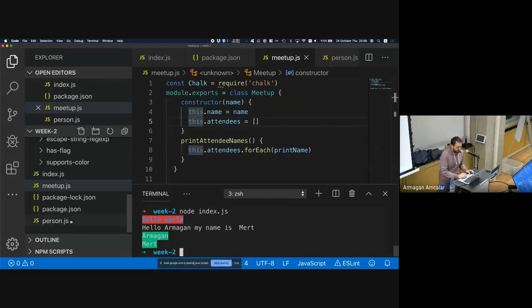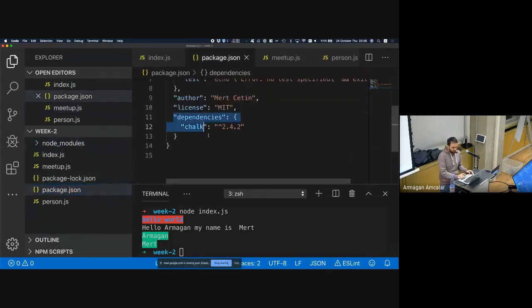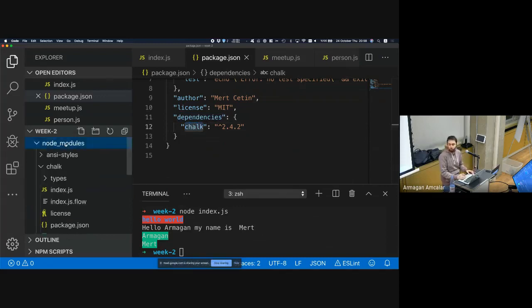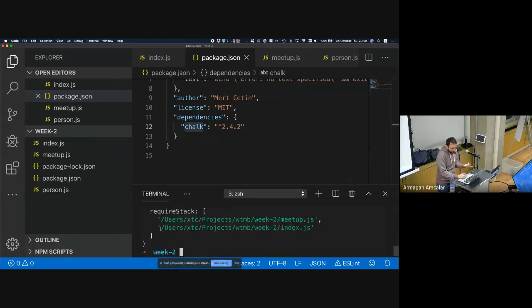One thing I need to remind you is that when we added the chalk dependency, we saw a new property called dependencies in our package.json, right? And in that package.json, there is the chalk dependency. At the same time, it also created node_modules for us, correct? So these are a lot of files, but I haven't changed anything in them. If I just delete this node_modules, would you expect the code to run? No, because we depend on it, right? There's an error. But we don't have to write them all again. We had the dependency previously.